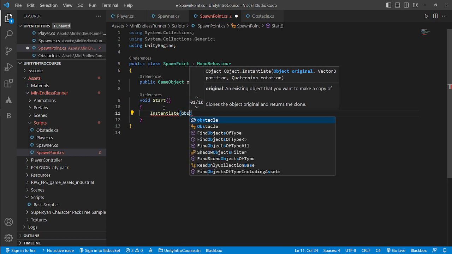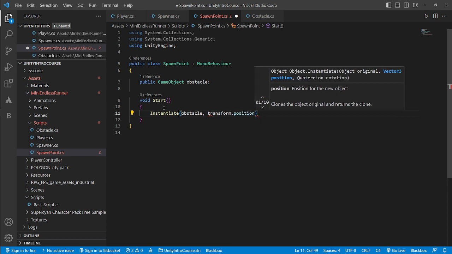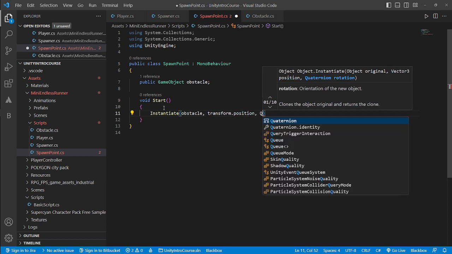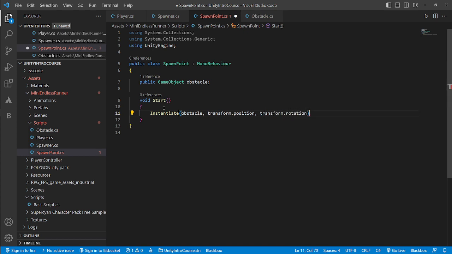You need the GameObject that you're instantiating, the start position, which is the transform position, and the start rotation. You can either make the start rotation the transform rotation, if the orientation of the GameObject or the transform is to your liking. But if you don't want it to inherit any rotation, you can always use Quaternion.identity. This Quaternion.identity just says give it a rotation of 0, 0, 0. Quaternions are a discussion for another time.